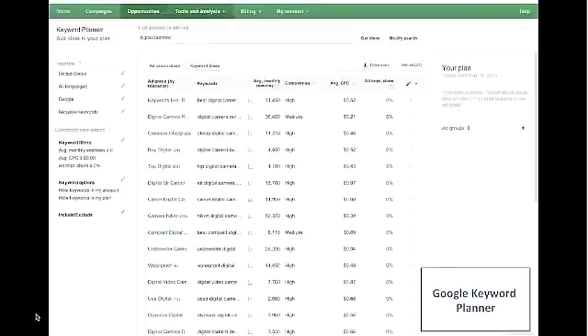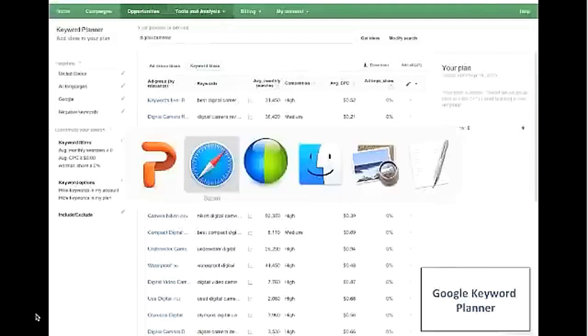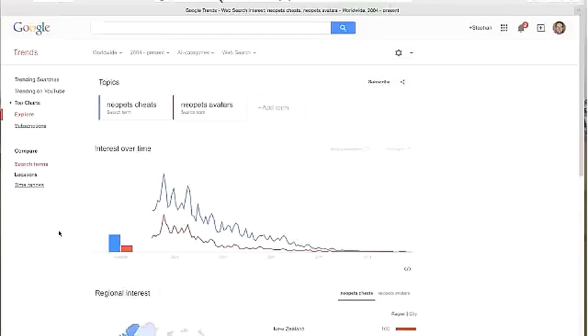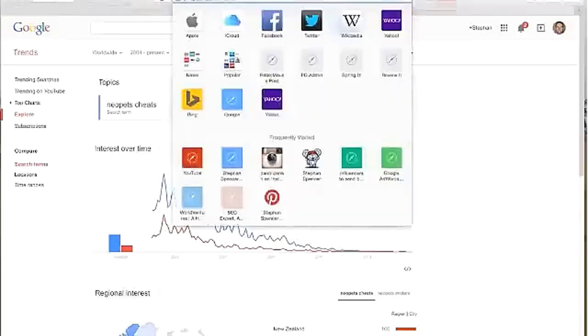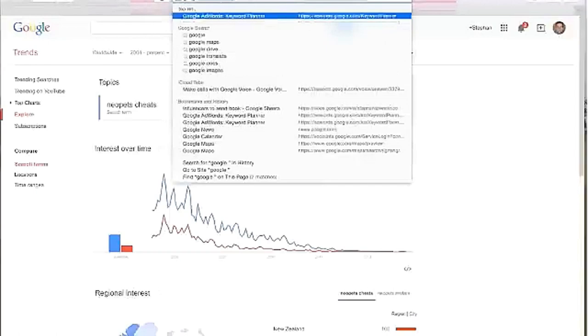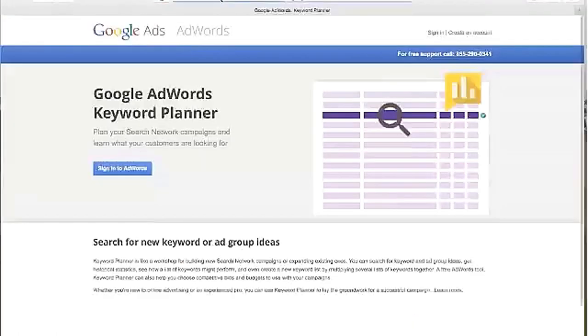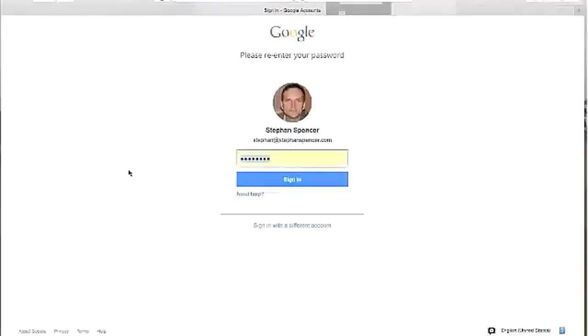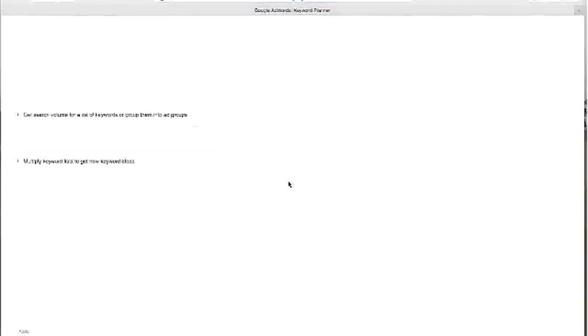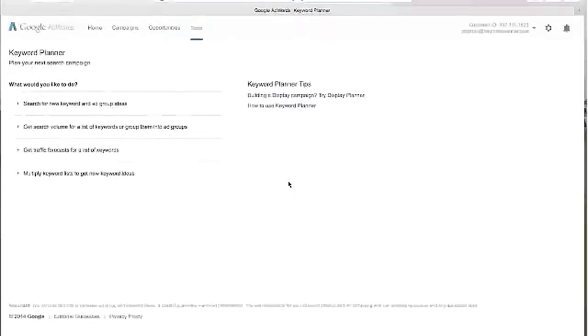Let's have a look. So this is the first screen that you'll get to. Actually, even better, I'm going to show you by logging in and doing some searches myself. So I'm going to go to the Google AdWords Keyword Planner. Not even logged in, so I'm going to sign in with my AdWords account, which is the same as my Google account. It's just that I went and signed up with AdWords, and I'm not actively spending any money with Google on any advertising, but just having that account gives me access to the tool.